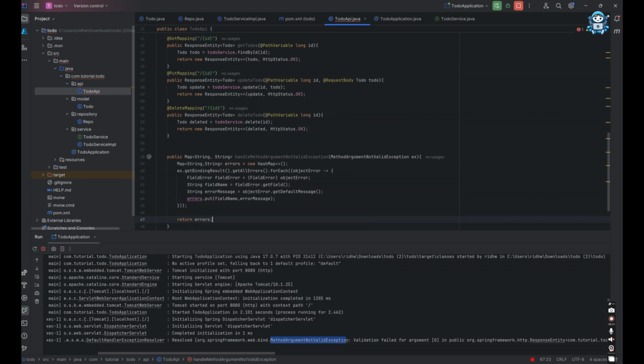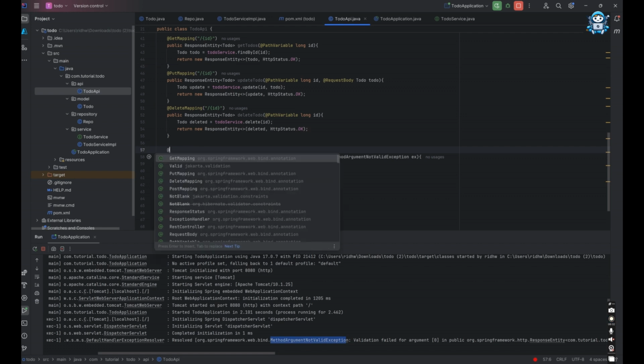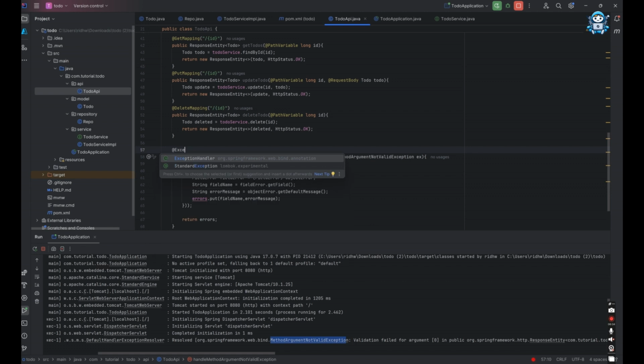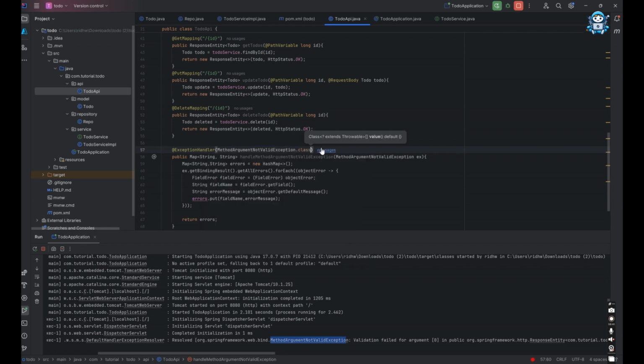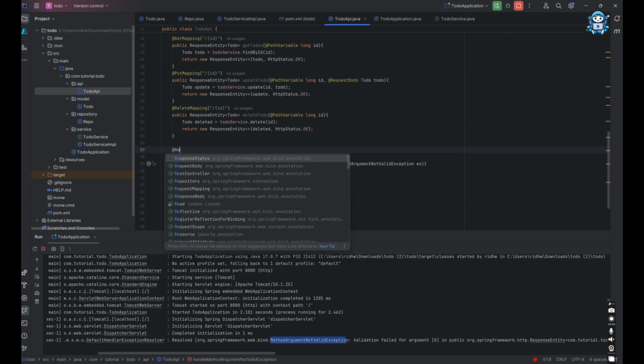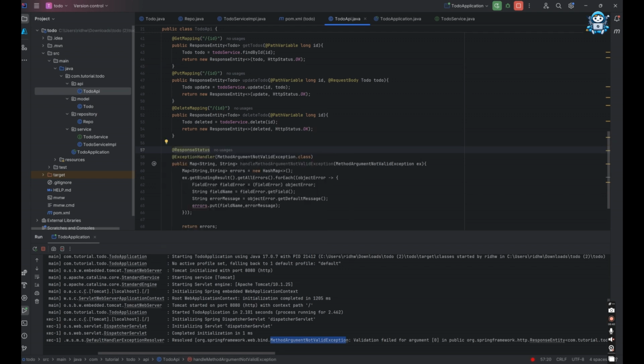So we're going to return errors. To make this available to the context, we need to put some annotations. The first annotation is ExceptionHandler, which is going to make this method an exception handler. For this handler, we need this exception class. Let's add it there, and we need the response status.